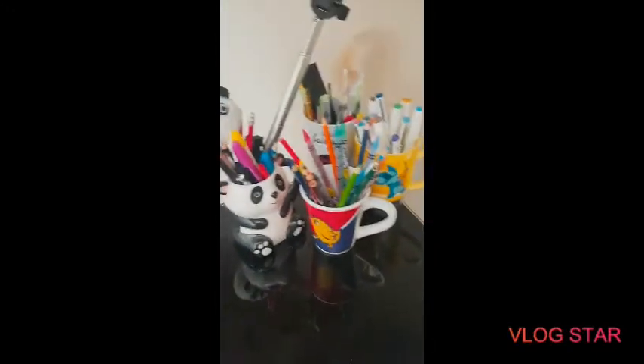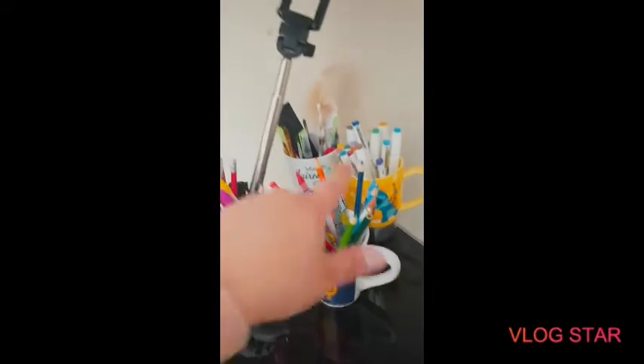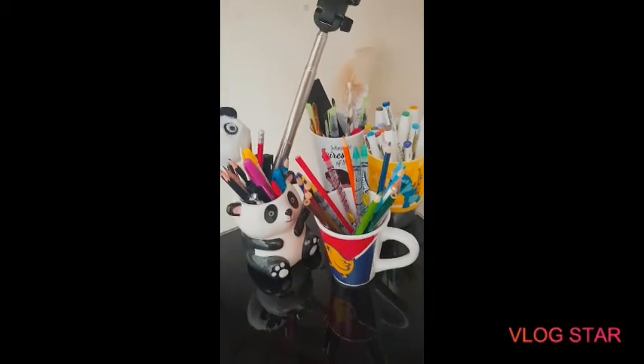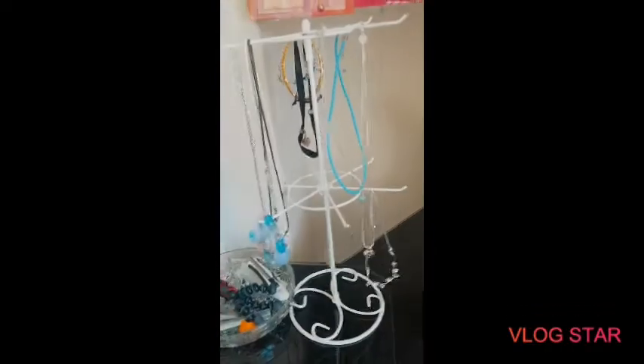My pens are all here but they'll move when I'm doing videos, because I plan to do videos at this desk — that'll be cool! I've got my Crayolas, my Nouveau, Tonic, and Touch 5. All my tools are in this one: paintbrushes, pens, crafty tools, pencils, and my self-stick. Then we have this bit, which I was using for wax melts for chores but I'm now using it for my Nexuses.